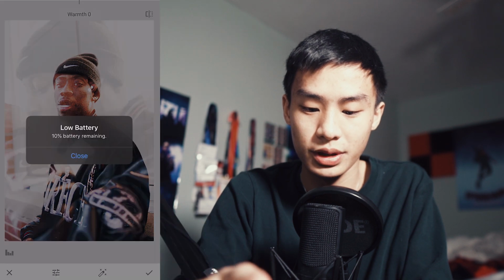And then we're gonna go to Shadows. Sort of make it a little bit flatter. Even though we want contrast, we want it to sort of level out. We don't want too much contrast. And then I'm gonna not change the warmth. And so we're gonna press check. And then we're just gonna hold down to see it.